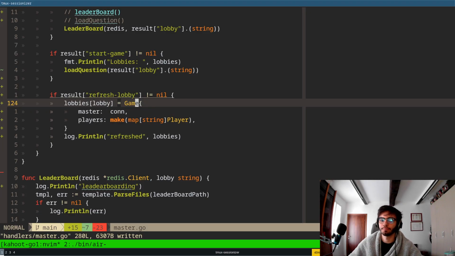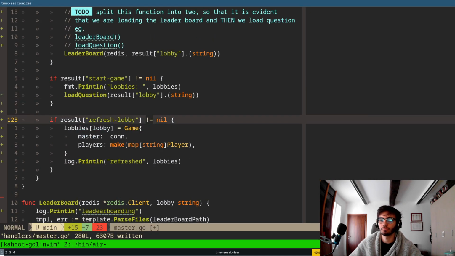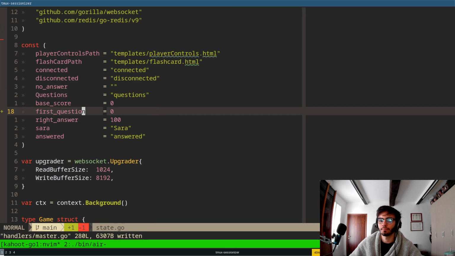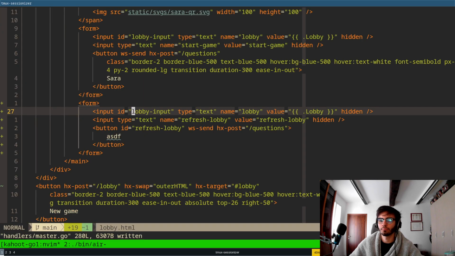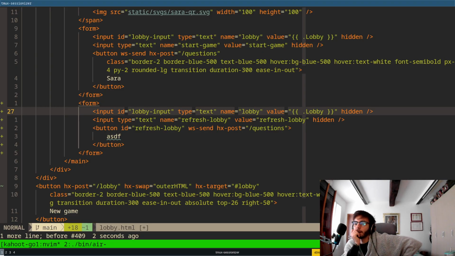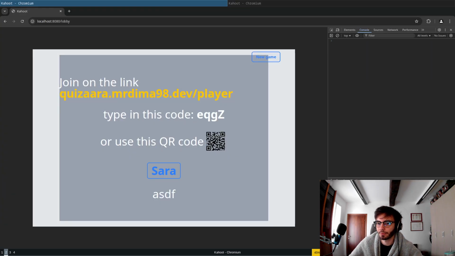Bruh, wait a second. Oh yes, because I'm only changing one. It should be the first one. Second one is not being loaded. Yep. Pretty sure that's how this works.